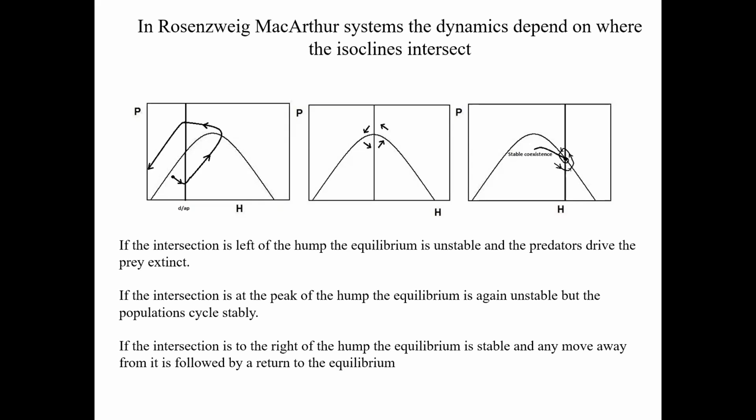But there was one other thing that we saw last time that we haven't got on here, right? And that was the idea that prey can have a refuge that can prevent the predators from driving them extinct. And normally, if you have this kind of situation here, where the predator is very efficient and intersects the prey isocline on the left side, it's going to drive those prey extinct. But we know from Huffaker's mite experiment that prey can have a refuge.